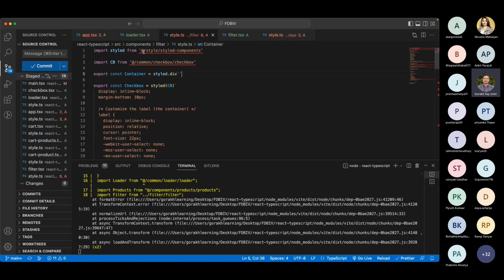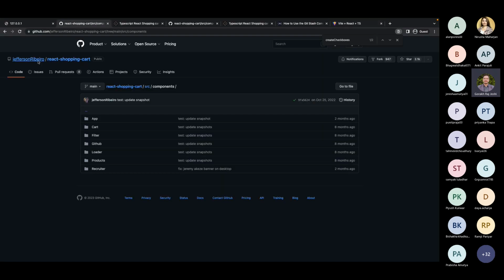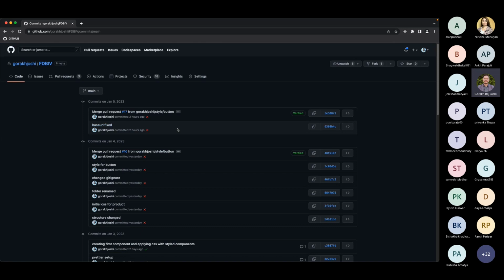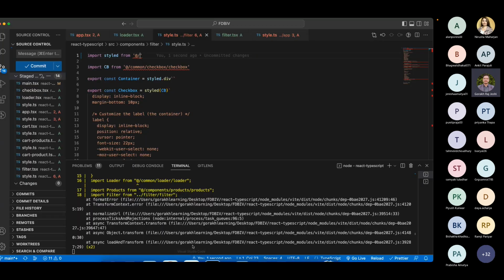Something is not working here as well, I think. It should have imported this. Oh, this is not working because I didn't merge it previously. Let me just go to GitHub for now, github.com. The base URL is fixed. It is already in master. Maybe I need to pull everything there. Everything is not pulled. That's why it is not working.